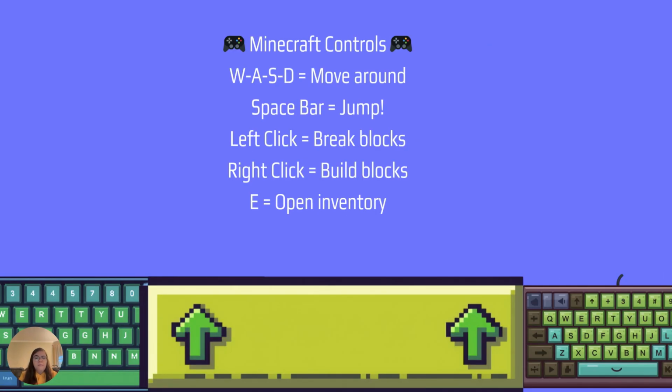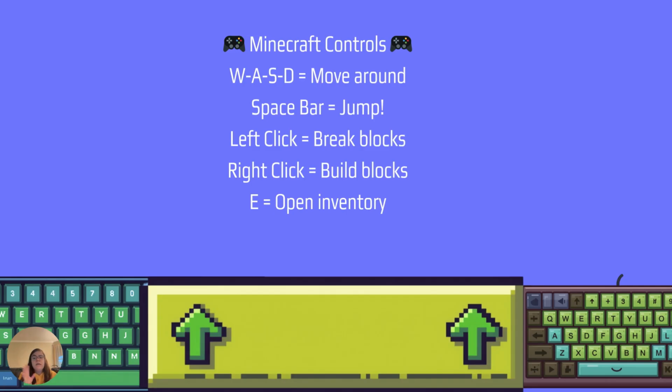Before they start building, I would give them a basic refresher on Minecraft. At least for my second grade students, this isn't the first time that they've used Minecraft, so they are familiar with the controls, but I think it's important that we go over them a little bit so that we're building independence and lessening frustration for students who might not remember or who might struggle a little bit. So we would go over those, and that would basically end the slides for day three, because at that point they're just building.